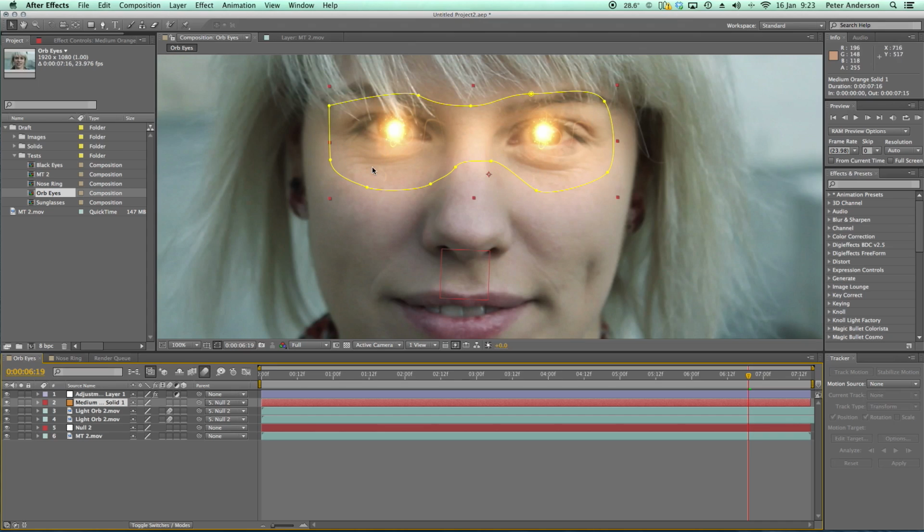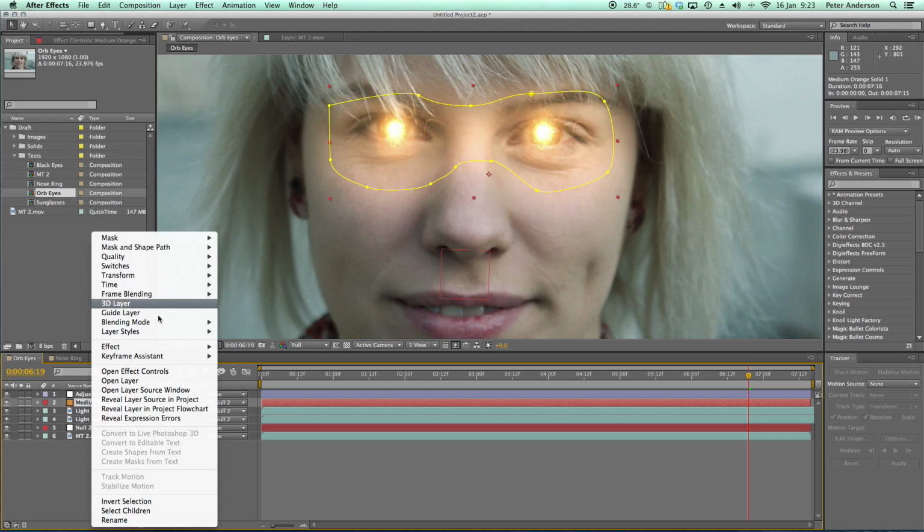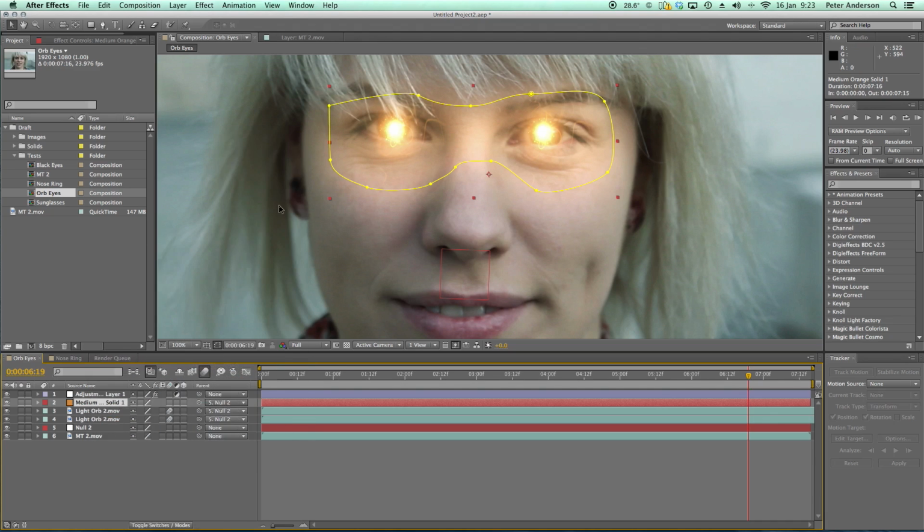Whenever you've got live action footage that you're mixing with visual effects, it's always good if you can have some of the visual effects reacting with the environment. So in this case, we've got glowing orbs, so we'll have this mask as well. And all I've done is, like we did with the pupils, I created a solid layer, so I'll just go back to what it did look like.